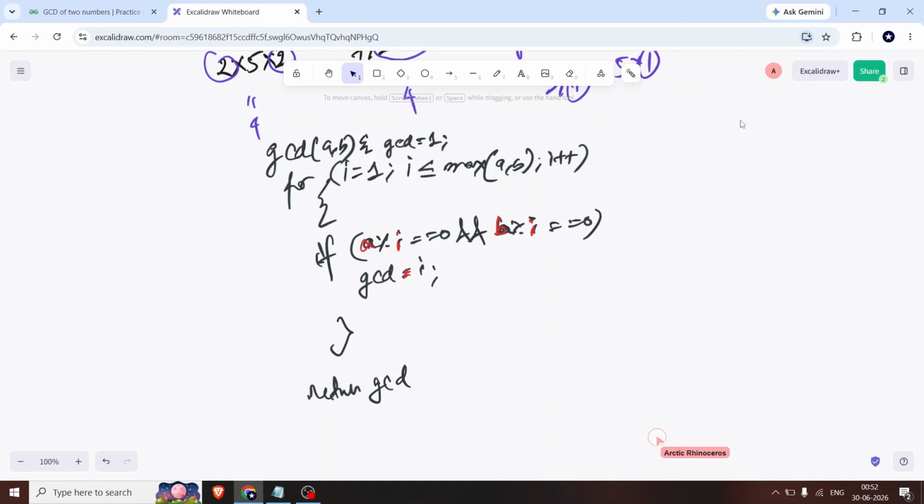Now at the end of the loop, the last updated value of GCD will be the highest, because we are going from 1 to the max of A and B. Actually we can do min of A and B. That will be much better. This is the basic algorithm. Now let's run the code.